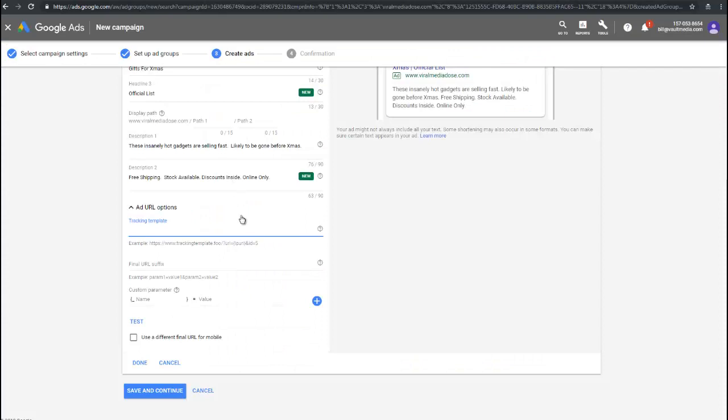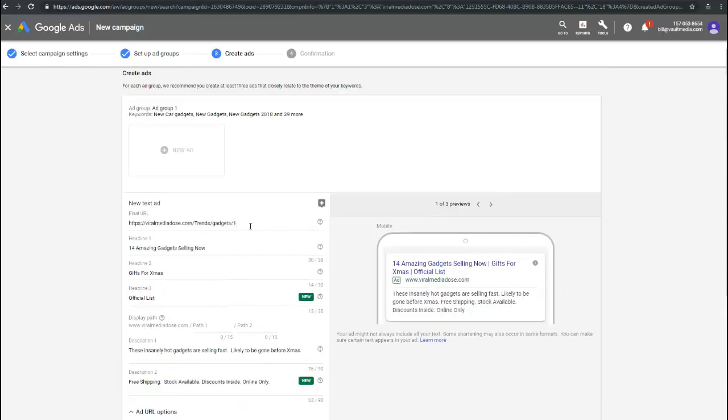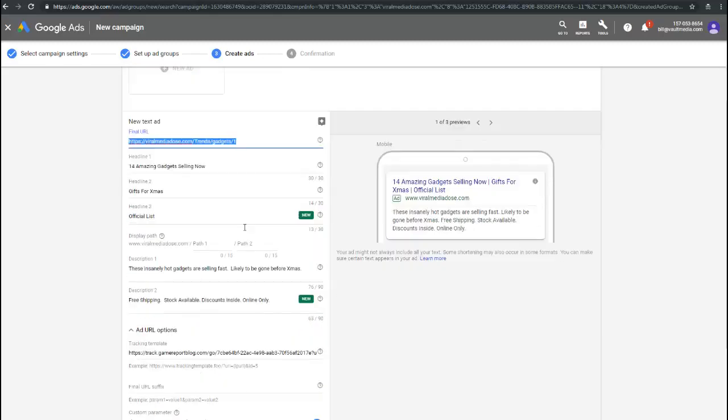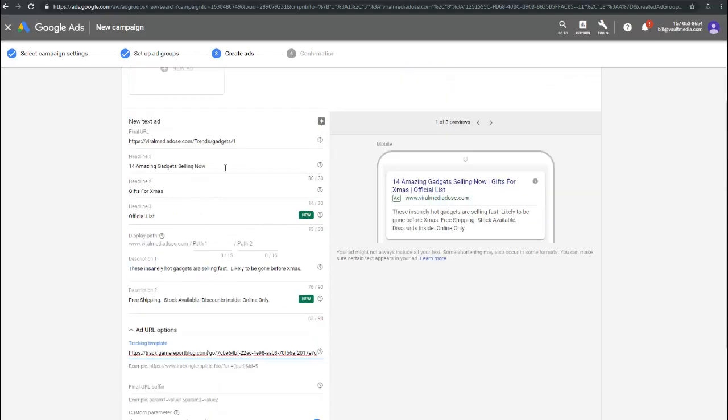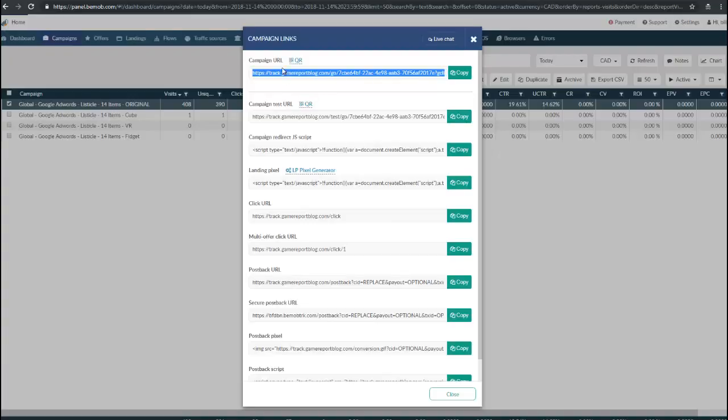Let's go back to Google and paste it there. The way that Google uses parallel tracking is this is the page that they actually go to. However, this is fired in the background on the session for the user, so it's not the same tracking as you would normally get from other platforms. Because of that, you can't create a second ad like we could in bmob, where we could have multiple landing pages and have this campaign set up to rotate them, so we could test page 1, page 2, page 3.